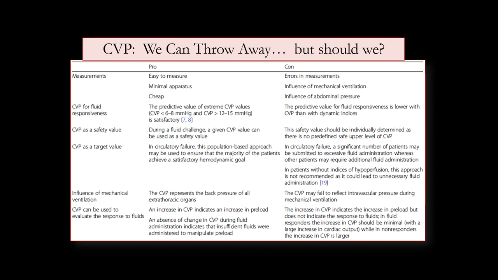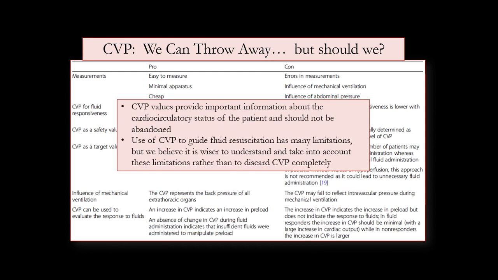Influence of mechanical ventilation, again CVP may fail to reflect intravascular pressure during mechanical ventilation. CVP can be used to evaluate the response to the fluid. The argument against is the increase in CVP indicates the increase in preload but does not indicate the response to fluid. In fluid responders, the increase in CVP should be minimal with a large increase in the cardiac output, while in non-responders, the increase of CVP is larger. So again, it is not of much use.